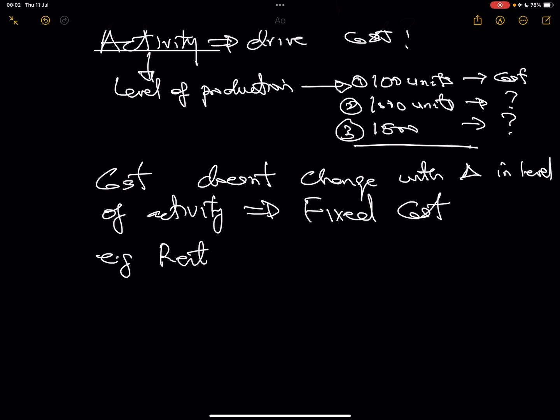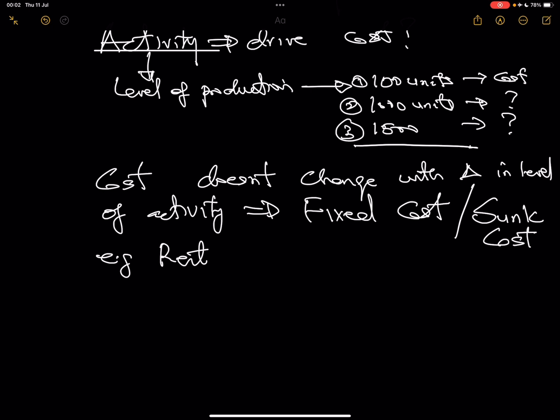If you want to sublet that rent to make those rooms make money, whether you're able to rent out 1 room, rent out 2 rooms, or rent out 3 rooms, the original rent will remain the same because it's fixed, it's sunk. And this is also called sunk cost. So start getting used to those terminologies. It's also called sunk because you already incurred it.